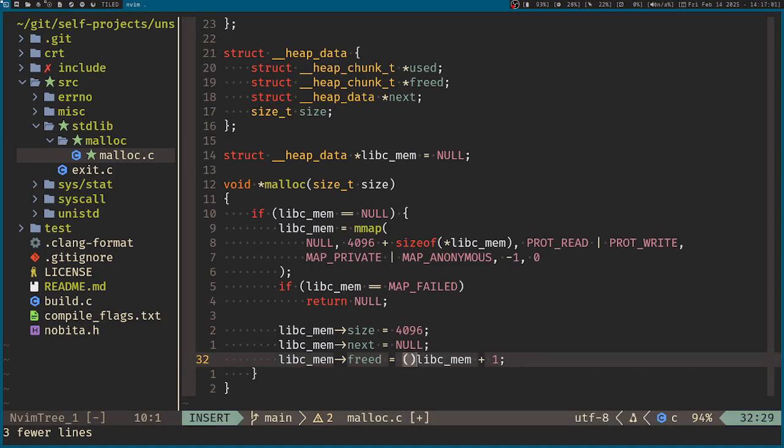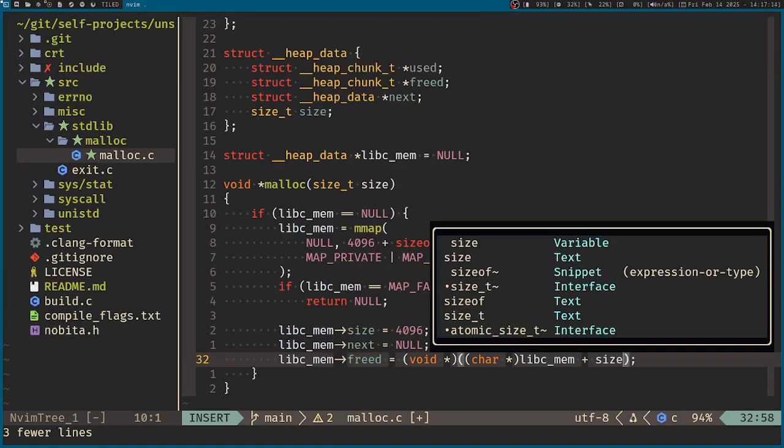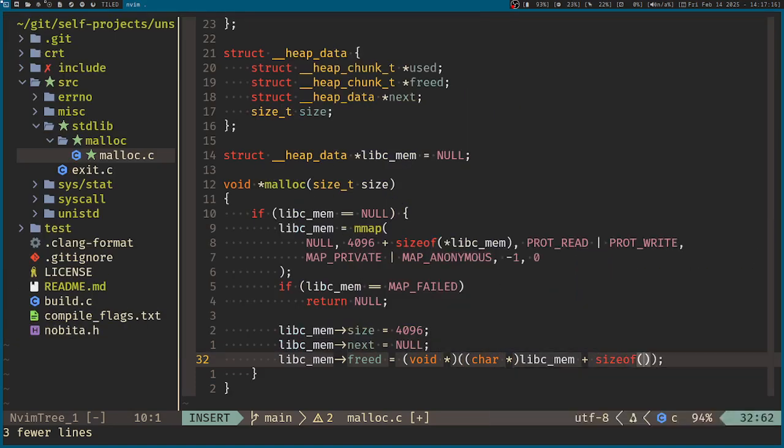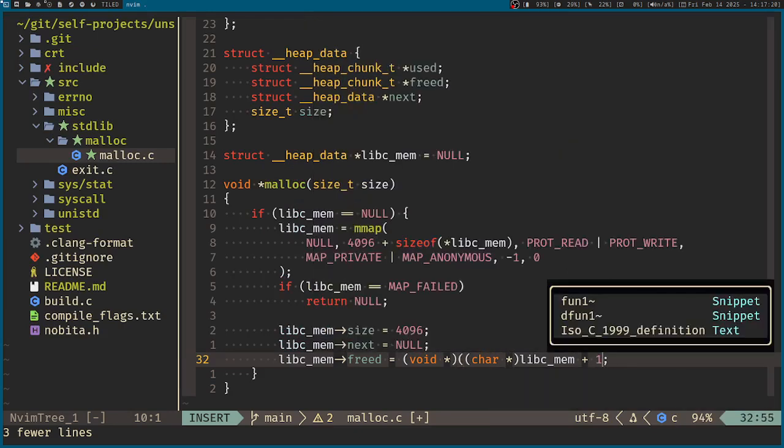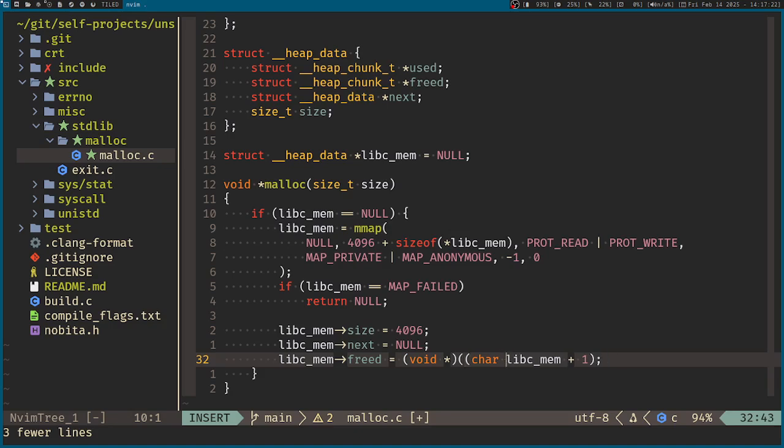Or maybe, well, let's try to allocate this. No, cast this to a void pointer for now. Then this as a character pointer. Then we add the size of heap data. Or maybe adding +1 is enough.